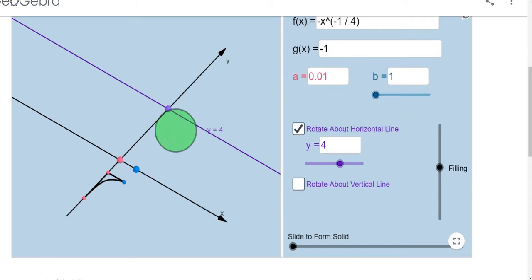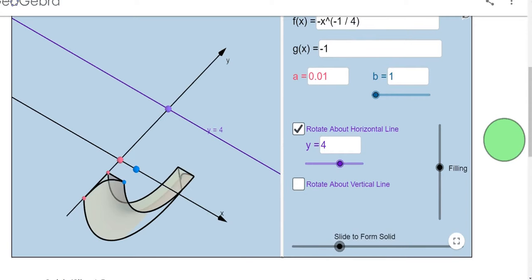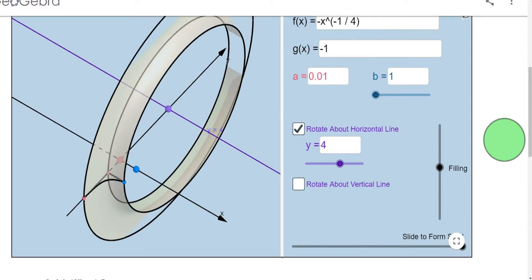Now I'm changing this a little bit. Everything's in terms of x here, but it's going to look the same as our solid when we rotate it. So here's what our region more or less looks like. We're rotating about a line which is way far away, so you would think this gap would cause the volume not to be as big, but keep in mind you're rotating about a very big axis, so it's going to generate a huge ring. So let's take a look and see what happens when we rotate that all the way around. We're going to get this very big ring, and I'm even going to fill it in so you can see even more what it looks like.